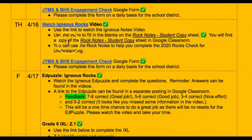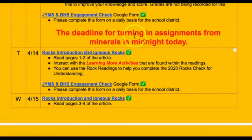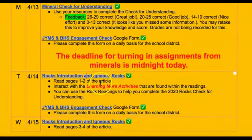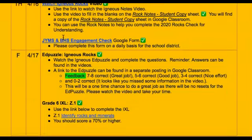So here's the notes. You did some mineral notes, and I did check those off for those of you who did it, and I'll check them off again for the minerals unit at the end of Monday. Actually, I'll probably do it Tuesday morning to see who's done it. And same thing, you watch the igneous rocks video, which is probably about 13 minutes, and then you fill in the notes. The notes are going to be for all the rocks, so you're going to do it 3 or 4 times. You don't have to fill in all the notes; you're just going to fill them in for igneous rocks, if that makes sense.